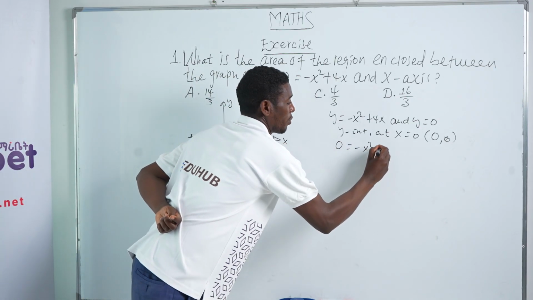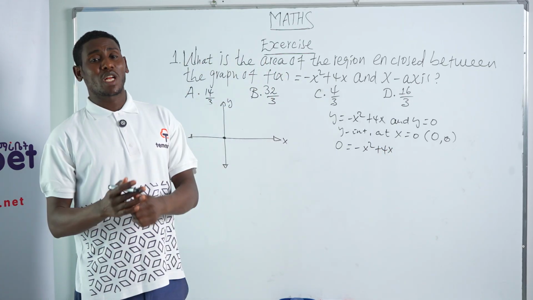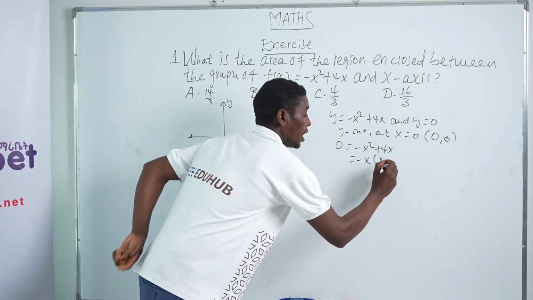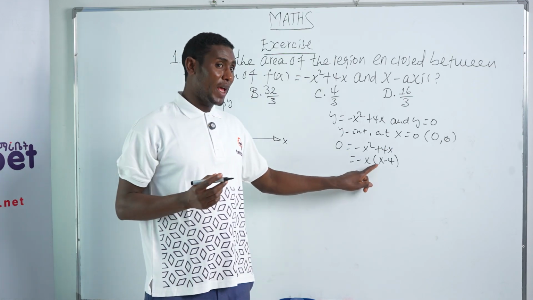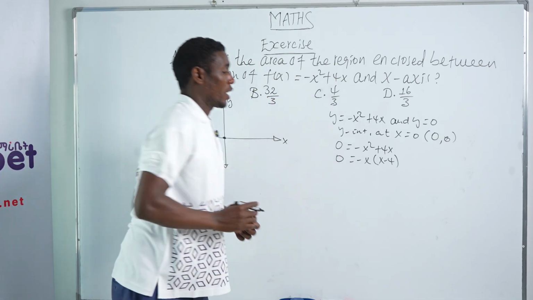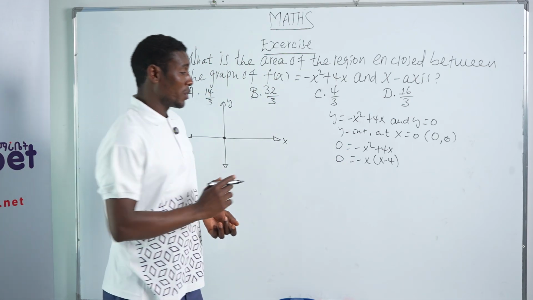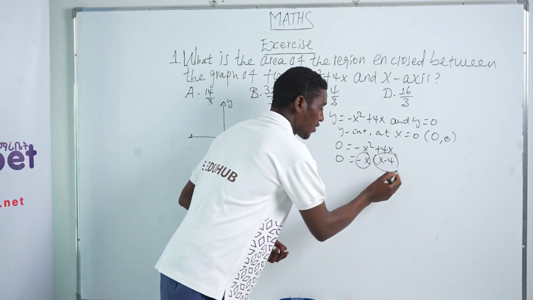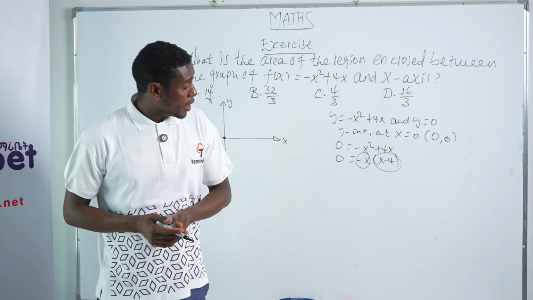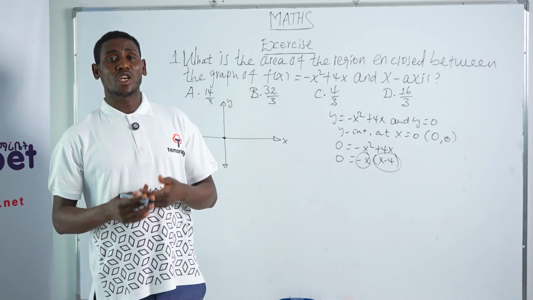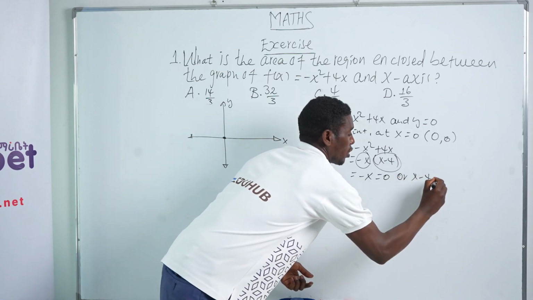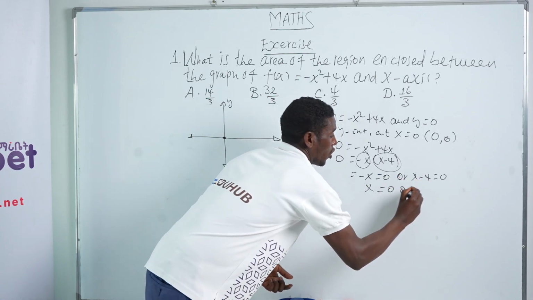0 equals minus x squared plus 4x, and it is a quadratic equation. So we can factorize this as minus x into x minus 4, because minus x multiplied by x is minus x squared, and minus x by minus 4 is positive 4x, which equals 0. After that, apply the zero product rule. This one is one linear factor and this one is the other linear factor, consider them as A and B. If you remember, the zero product rule tells us that if the product of two numbers is 0, then either A or B equals 0, that is minus x equals 0, or x minus 4 equals 0. So x equals 0 or x equals 4.